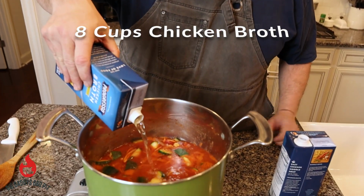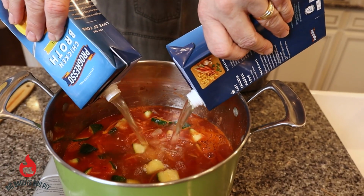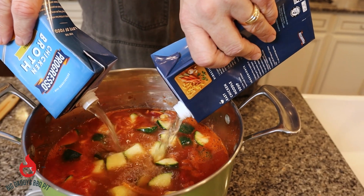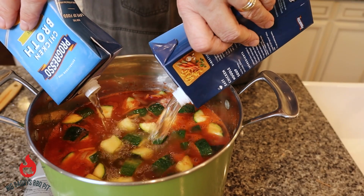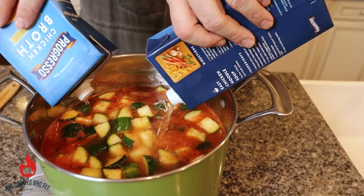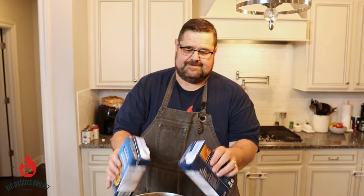Okay, so we got this up to a simmer. We're gonna go ahead and add 8 cups of chicken stock to our pot. We're gonna let this simmer a while, cover it up, cook those vegetables a little bit, and then we're gonna add our remaining 3 ingredients, which are the sausage balls, spinach, and the brown rice.